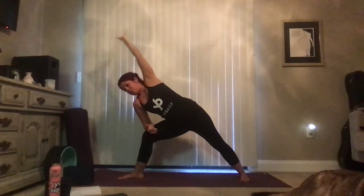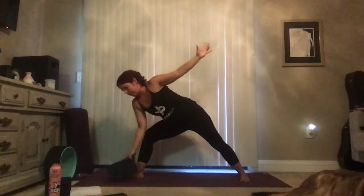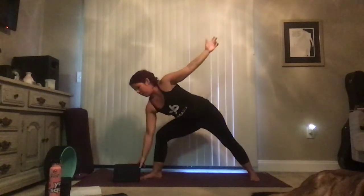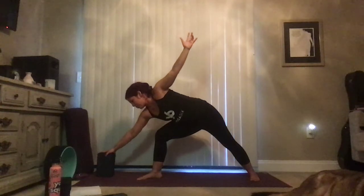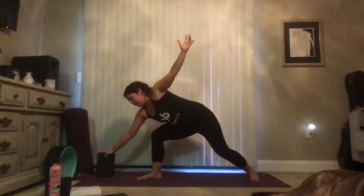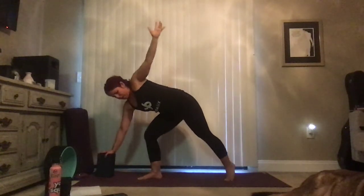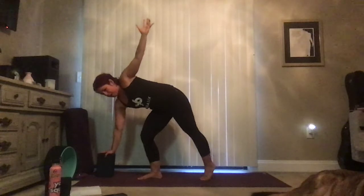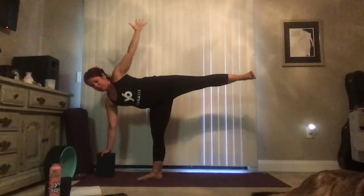Now from here is when we're gonna come into half moon. So you might wanna grab a block here. And you can bring it up on its highest setting. Place the block about a foot or so in front of your right foot. And then begin to bring all of your weight into your right leg. You might can bring your left toes up until you've lifted that left leg up.